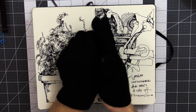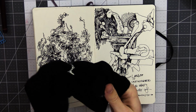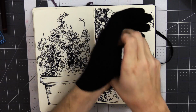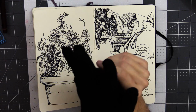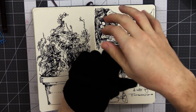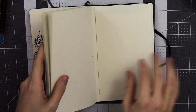You pull off the gloves like this. I usually do it like this. Otherwise, if you're not careful, the gloves turn inside out, which makes it a little bit annoying for the next time. Push on the crotch of the fingers. You're good to go. Another way is to pull on the tips before you start, like so. Then you can start drawing.